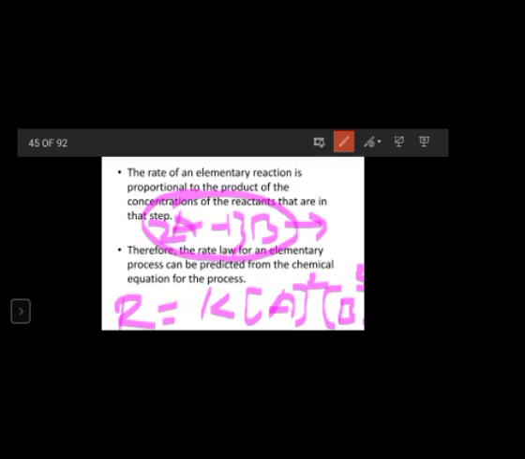So there is a coincidence between the stoichiometric factor and the order. The stoichiometric factor becomes the order when such a process is an elementary process. If I do not qualify it as an elementary process, ask for the table, ask for the change in concentration so that you can calculate the order with respect to each of the reactants.